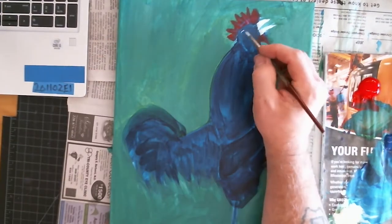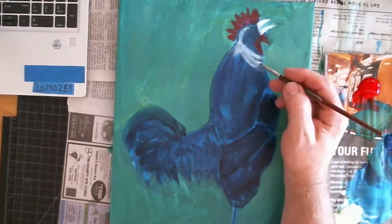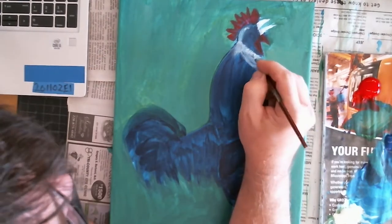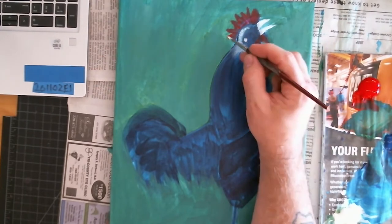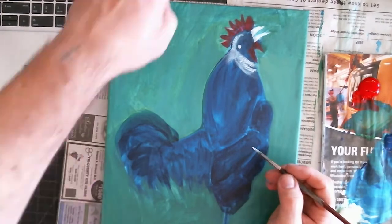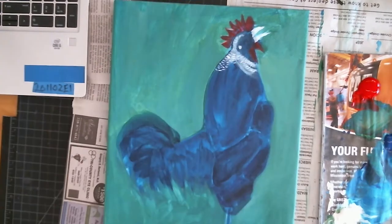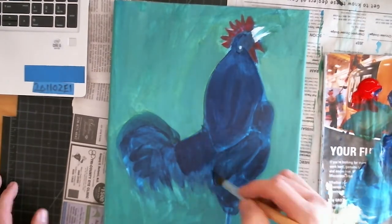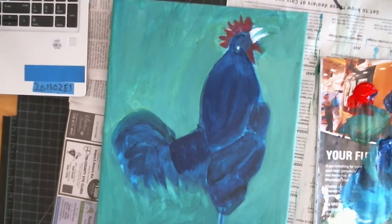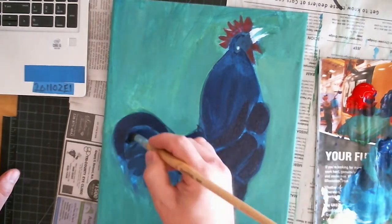Remember with acrylic paint, it is made so that you can paint over it. There's just no way - unless you do a really tight, strict color-by-number type thing - there's no way you're going to put the right color in the right place the first time. At least not until you have a lot of experience with paint and work it sort of alla prima style. That's not the way I work. I'm not so good at putting everything down exactly the way it needs to be the first time. So I just keep working it, and if I mess up I cover it up. I like to make mistakes so that I can refine and reform my figure.